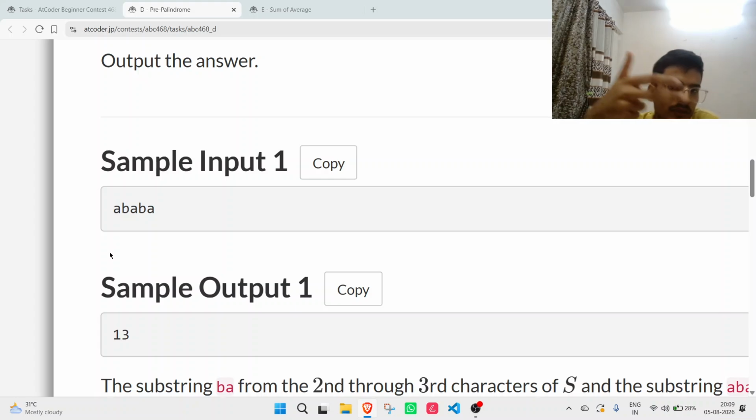A two length string is always a good string, right? A one length string is always a good string, a two length string is always a good string. A three length string would also be every time a good string. Why?